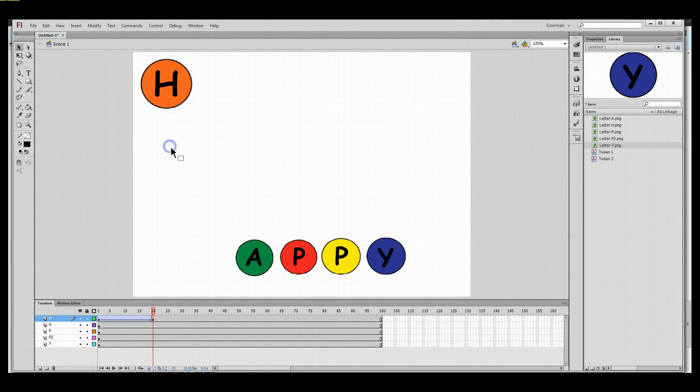Okay, and then declick off of it. So then you can play it and see what it's going to look like. So if I put it on keyframe 1 and hit enter, see it goes up and it grows as it gets bigger. I mean, it grows as it gets higher up.